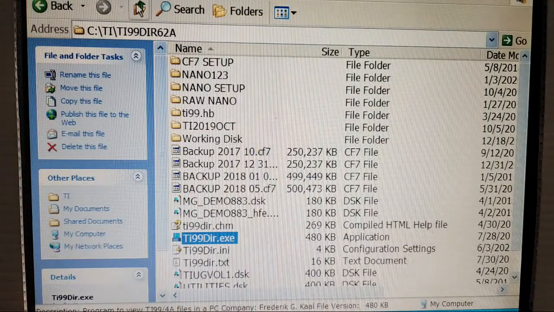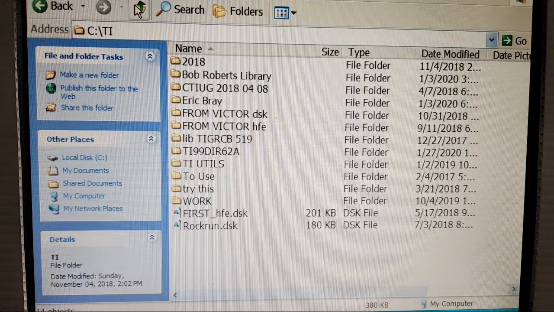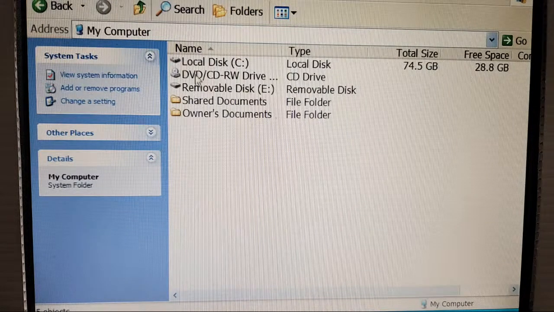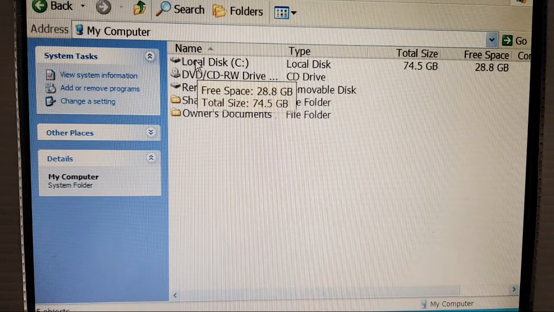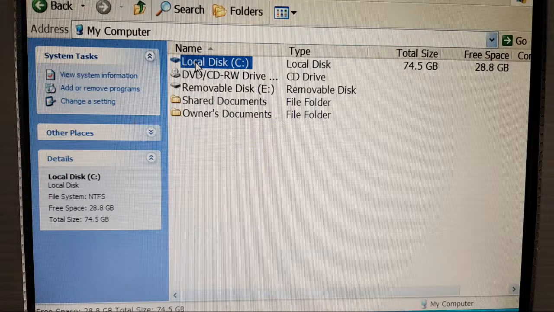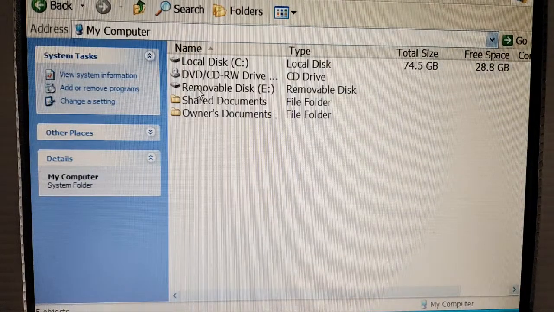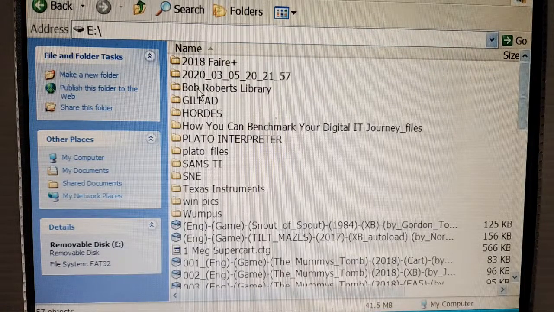Let's go to the general Windows File Manager here. We're going to go to the thumb drive that has all this stuff on it.